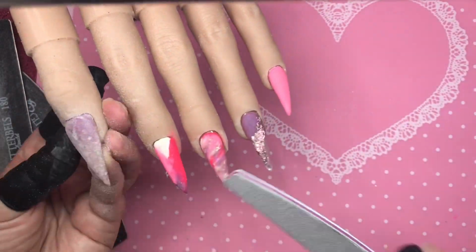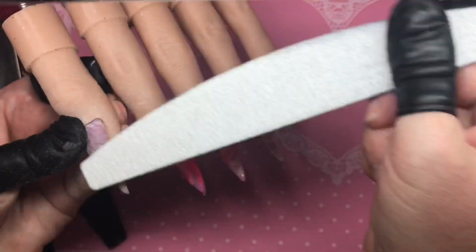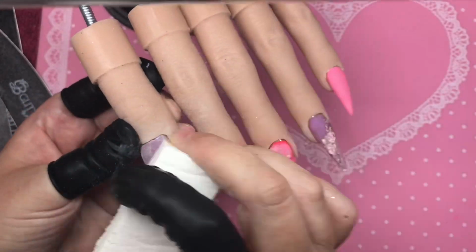This is a worn file, this one. It is a 180, but it is a worn one. So what I'm trying to do here is just get out the scratch marks and then buff it all over.